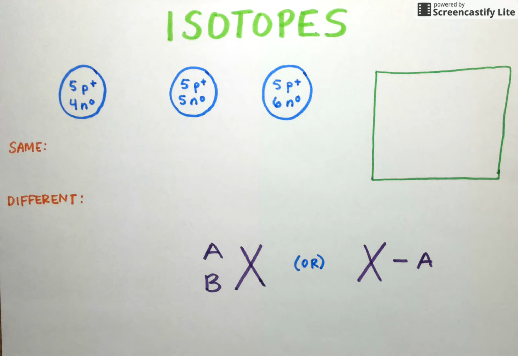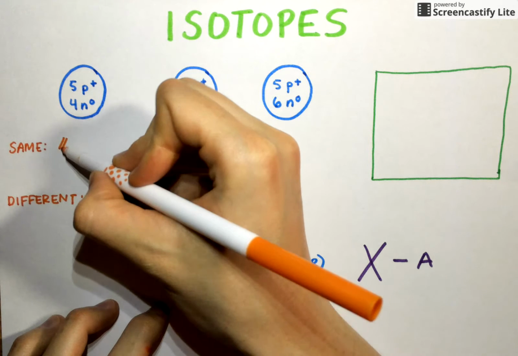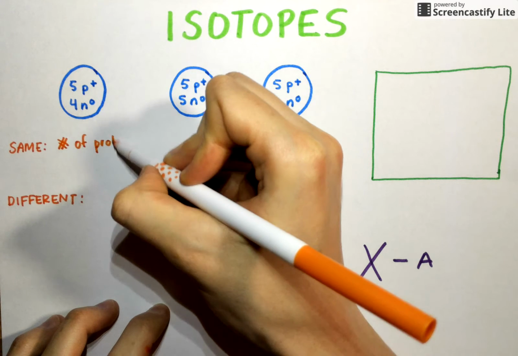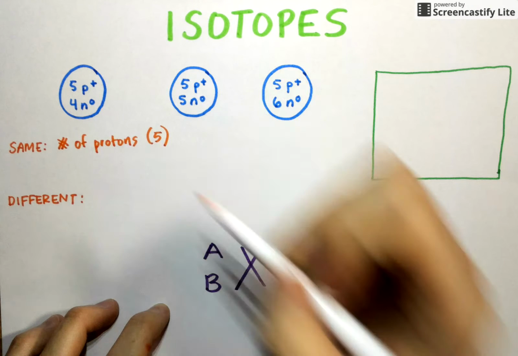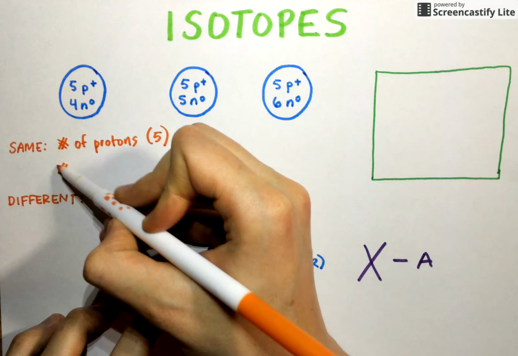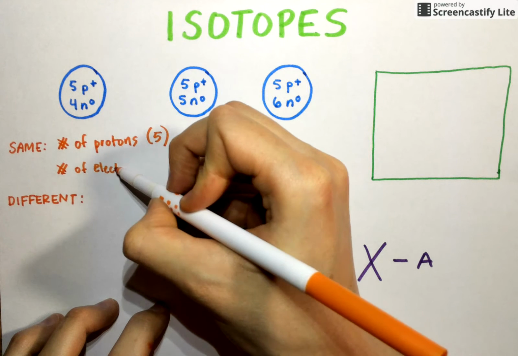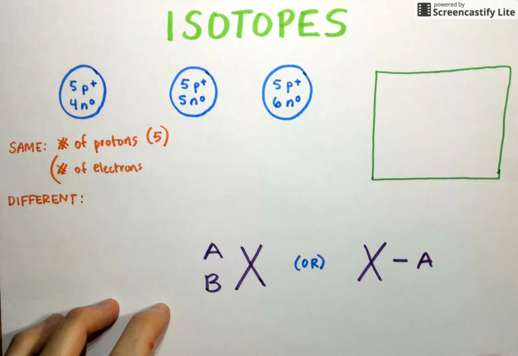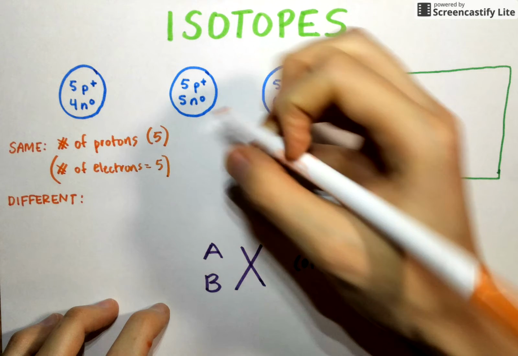So what I've got in blue across the top of the screen are three nuclei of three different atoms. And you'll see that across those three nuclei, there are some things that are similar and there are some things that are different. So if we take a look at those similarities and differences, the first thing that stands out to me is that in all three nuclei, there are 5 positively charged protons. So these three nuclei have the same number of protons, and that happens to be 5, right?